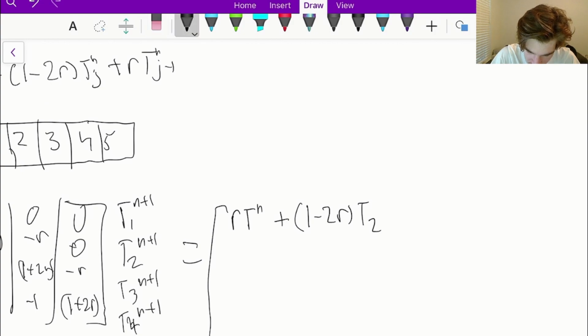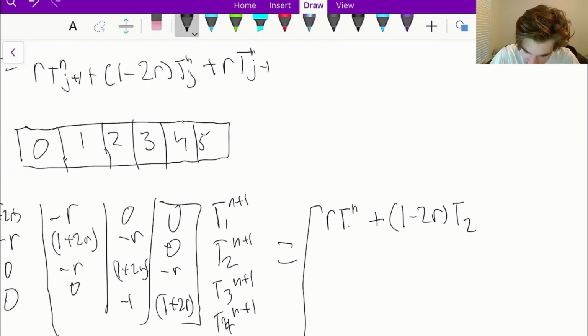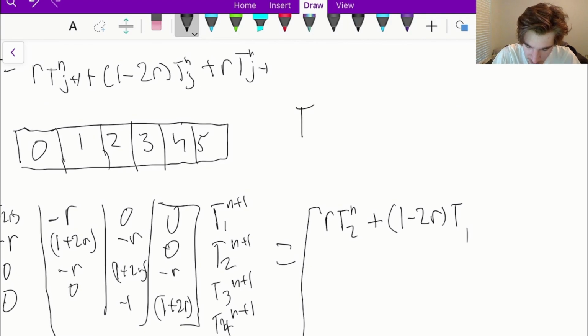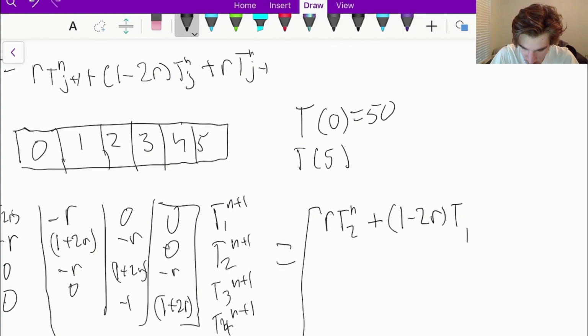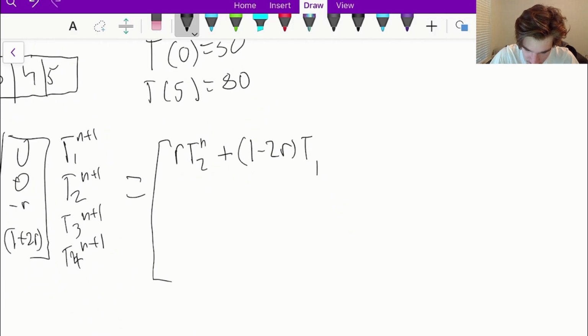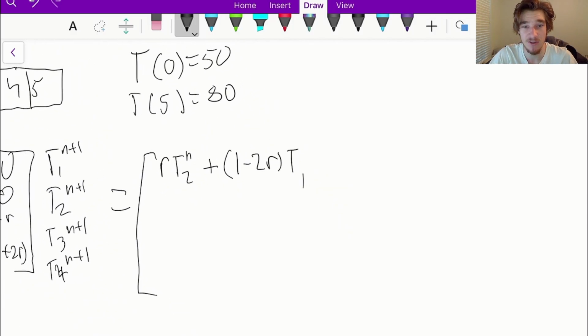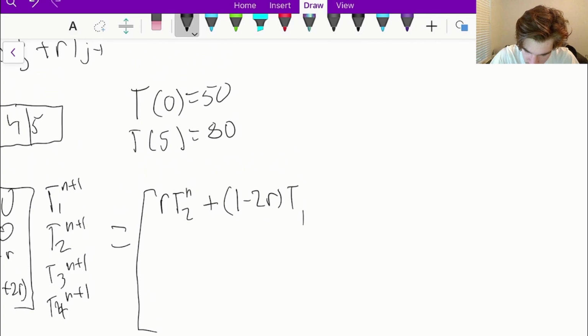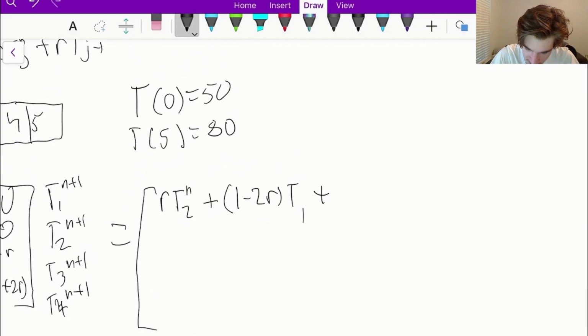These are all supposed to be, let's see. No, that's j plus 1. So this is supposed to be 2. This is at 1, because that's what we're searching for, because we already have the temperature at time equals 0. So we already have time 0, we'll call it, I don't know, 50, and then time, in this case, we'll do 5, or is going to be 80, right? So we already have the temperature at time 0. And then this is at n, right?